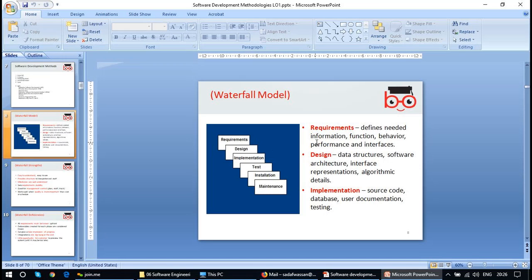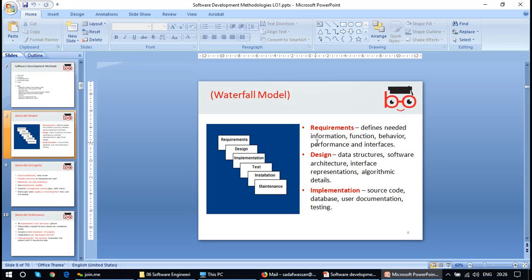As their name says, and what is that actually? It starts from, I think, the basic. From the requirements, just the opposite of, what is it called? What's the other model name?